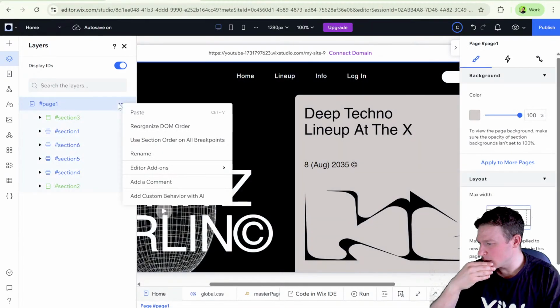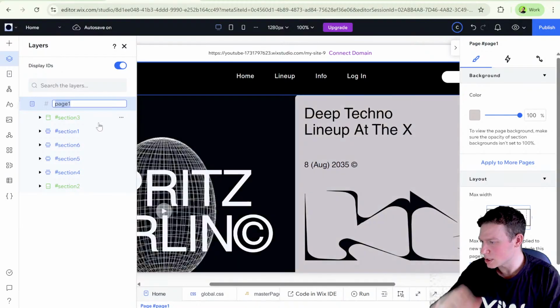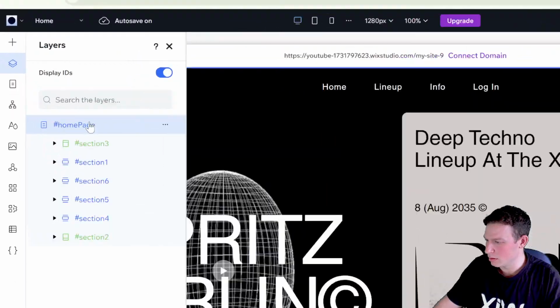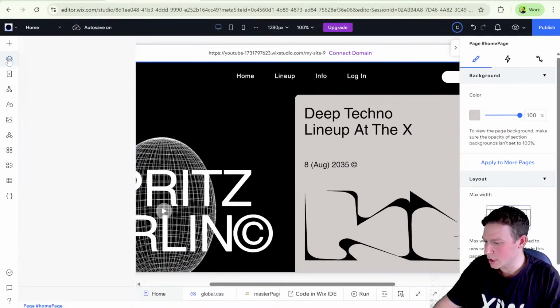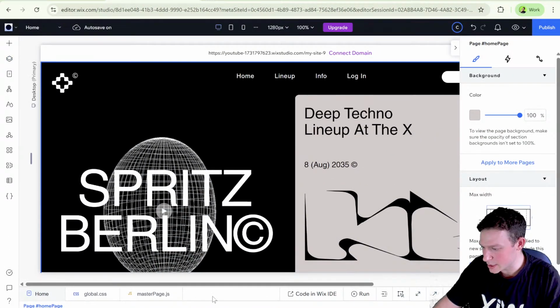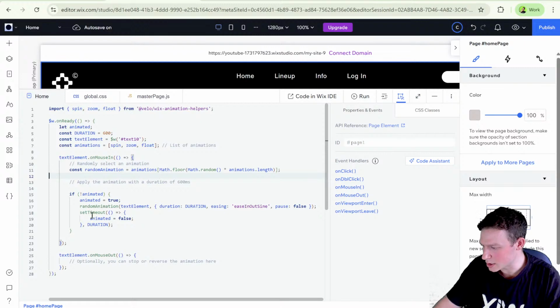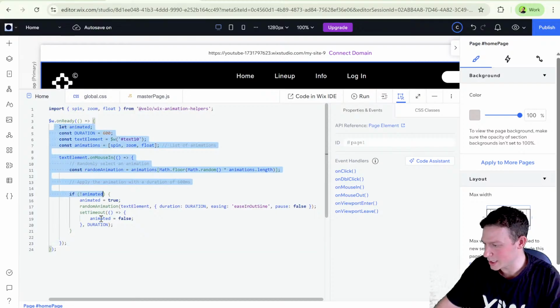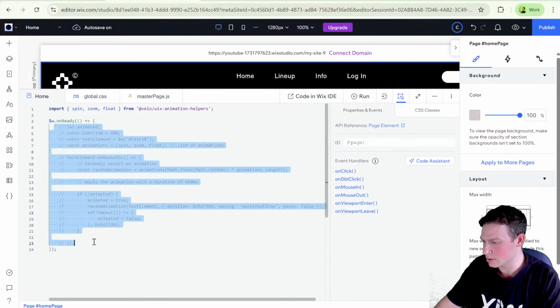Let's rename this. Let's call this homepage. And then this code can go on the homepage because, yeah, I'm going to get rid of this. We don't need this. And let me just comment out the code from our animations because we're not really using that.